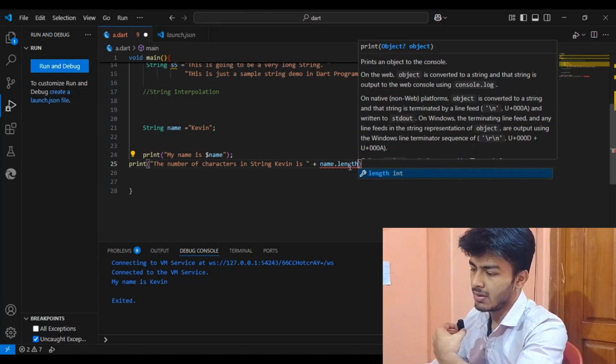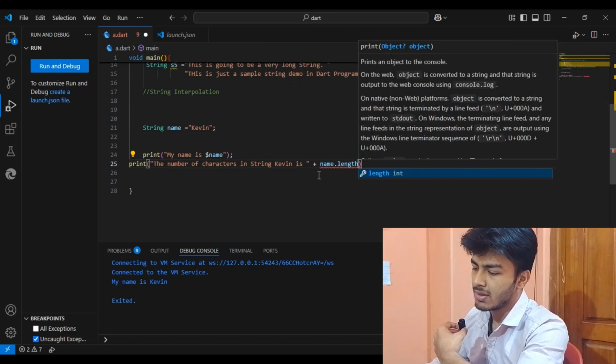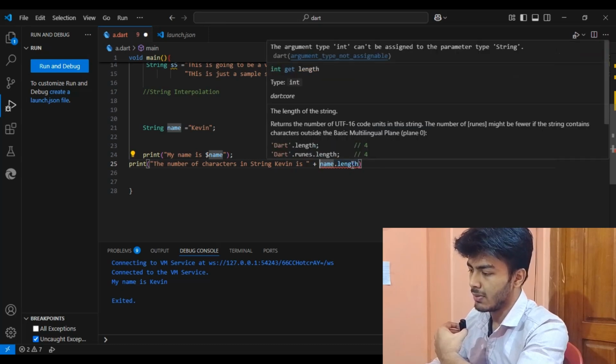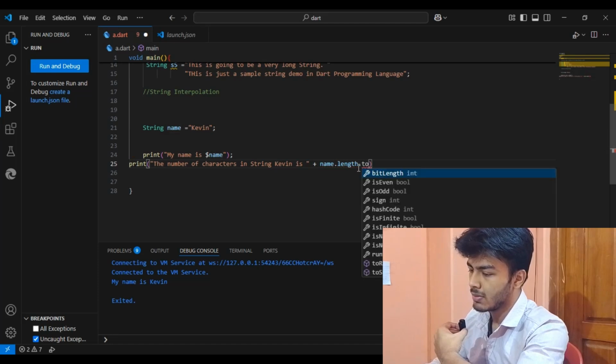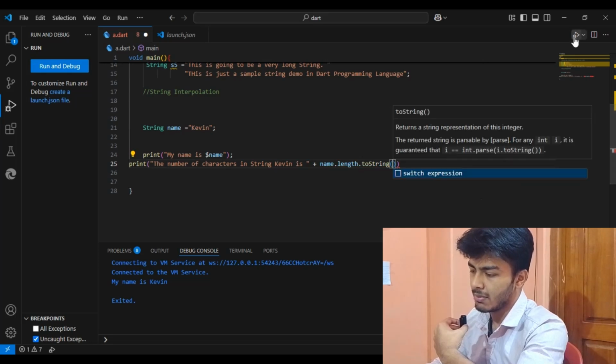We have got some error. The type integer is not a subtype of string. It is an integer value. So in order to make this work, we have to add dot toString. So there we go. The number of characters in string Kevin is 5.